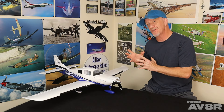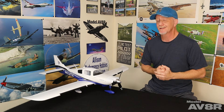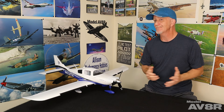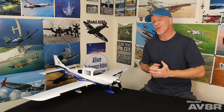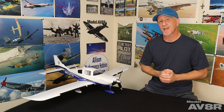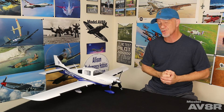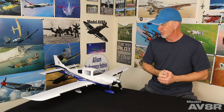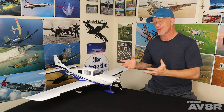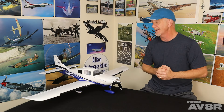The Cessna 400 is a park flyer sized airplane and it is within what the AMA suggests is park flyer size — weight under two pounds. However, it is quick, so if you plan to really let this thing eat at full throttle a lot, you're going to need a good size park to do that. A sanctioned flying club field is more than enough room. It is sold by Tower Hobbies as a plug and play, which means you choose the radio protocol you'd like to use and install your receiver choice yourself. Full range receiver is highly recommended given the speed. It is a five channel airplane out of the box: elevator and rudder with a steerable nose wheel — convenient and easy to adjust via a quick connect on the rudder servo — variable throttle, ailerons, and flaps. The flaps are nice slotted flaps. You have LED wing lights, landing and navigation, and given the price point, there is quite a bit of scale fidelity. It is a convenient top loader with plenty of room in the battery bay for even the largest recommended pack.